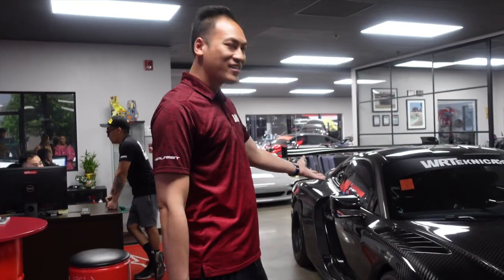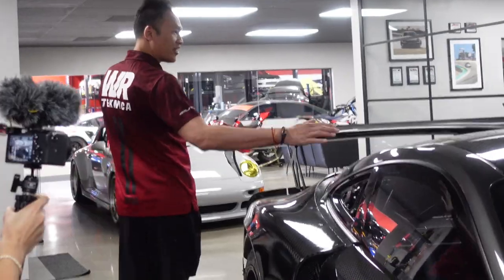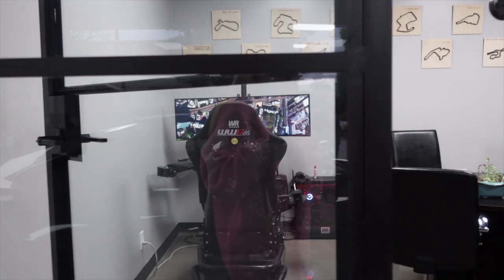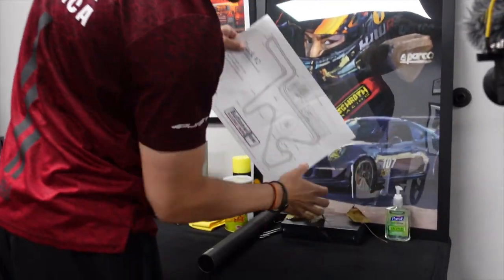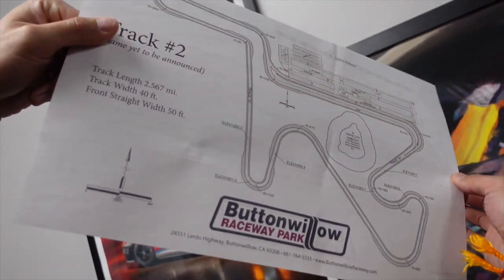Welcome to WR Technica. My name is Will. This is our shop. Right here, we got the full carbon 935. This is my little office here and then a conference room here. We do have a racing sim in here. So this is where you can learn how to drive on a racetrack. And we've got the new track layout for Buttonwillow. Most people haven't seen this yet. This will be the first for a lot of your followers.